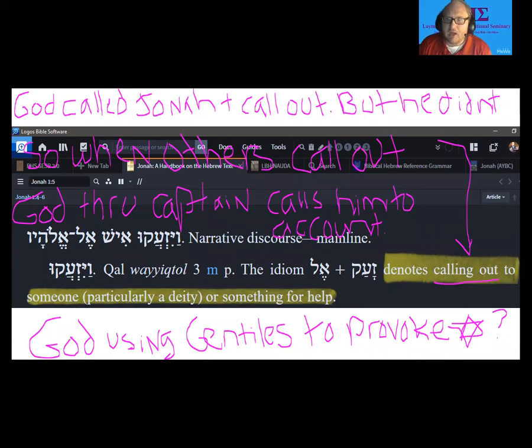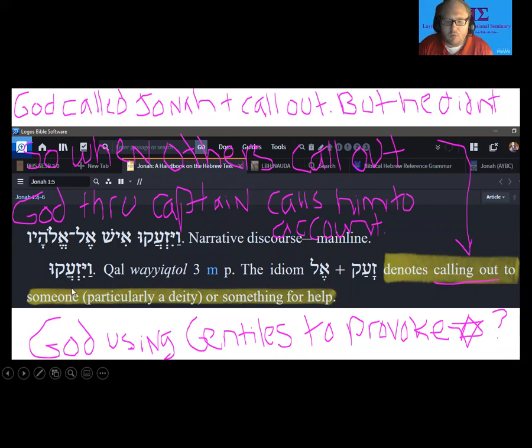They have the wrong object, because whenever you have a Christian or believer, because he's an Old Testament saint, whenever you have an Old Testament saint failing to represent God, then the people around you are ignorant about how to address God. And so these people are just going off of what they already know as pagans. Not saying they haven't been exposed to the Jews. I'm just trying to depict what seems to be narrative thrusts in the book. All right, so when others call out, then God, through the captain, calls him into account.